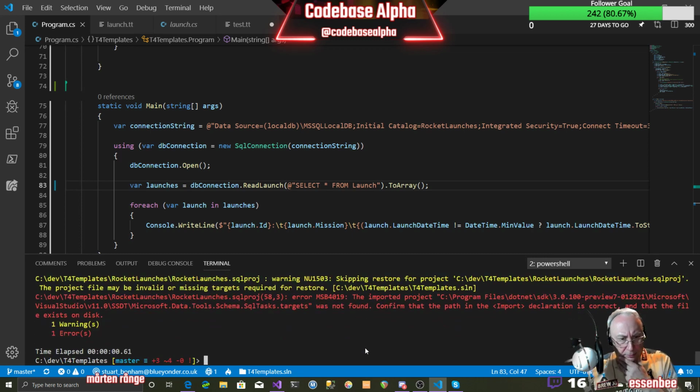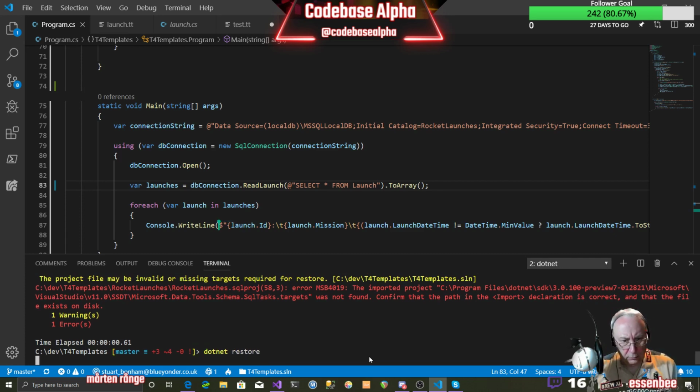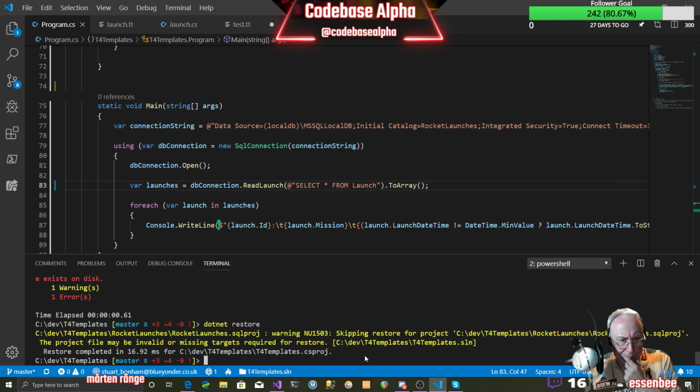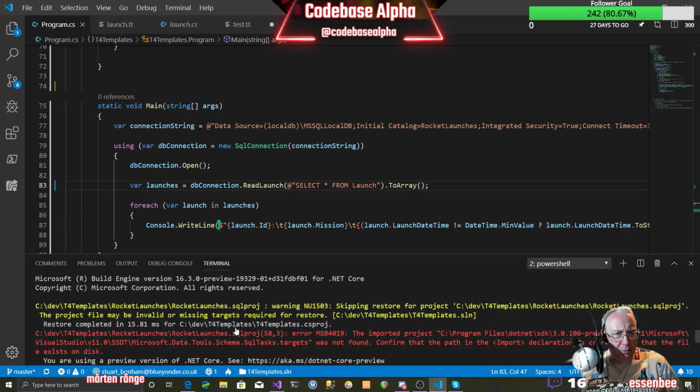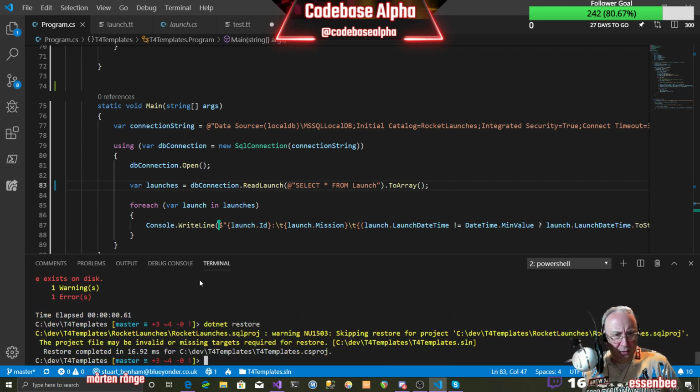Weird. Project file might be invalid. Missing tasks required for restore. But I think this is the SQL Rock Launches project. It's not our C# project. It's just my database project. It shouldn't be causing a problem though. Yeah, so it's okay.